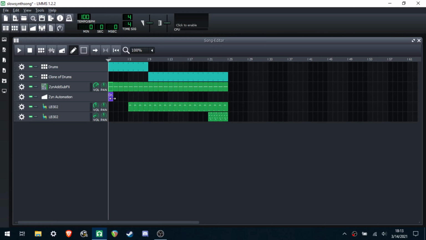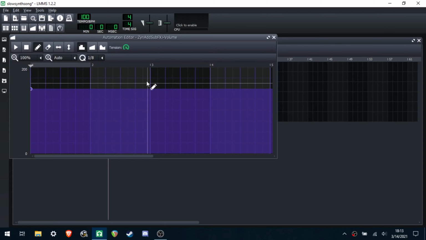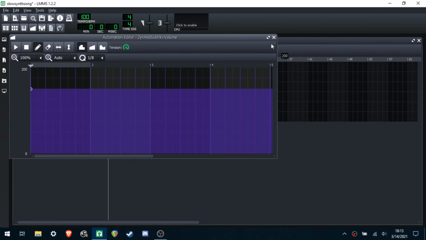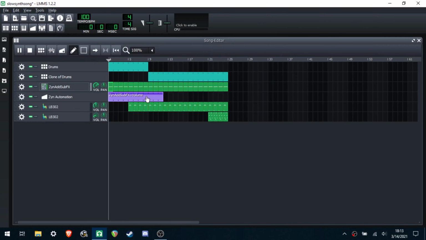And if you notice these words, that would have been very helpful for me to have read, because those actually describe exactly what you need to do. So to make it fade in, all you have to do is hold Control, click and drag the volume next to Zin, and drop it right there. And now it's automatically set to what it's at right now, which is 150. I don't know why it's 150, but whatever.